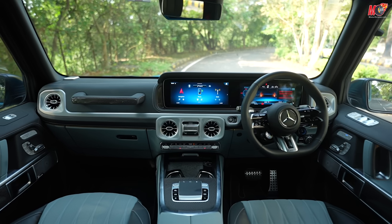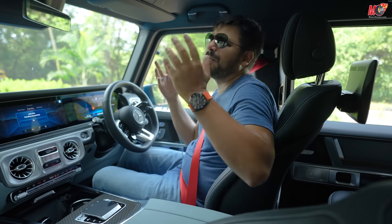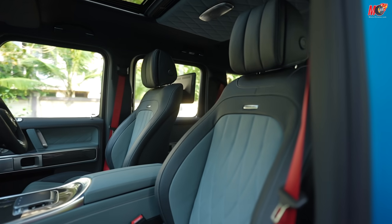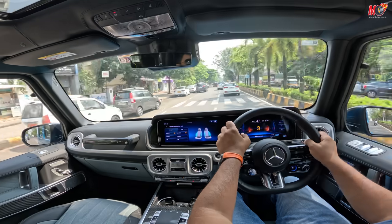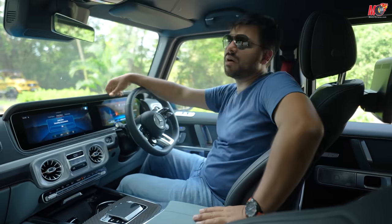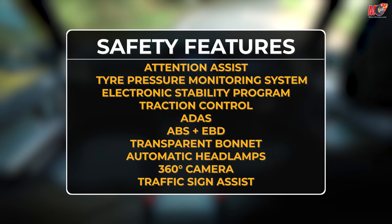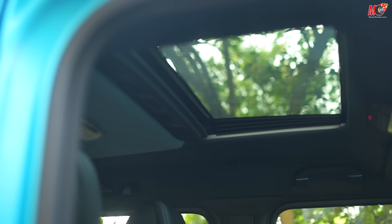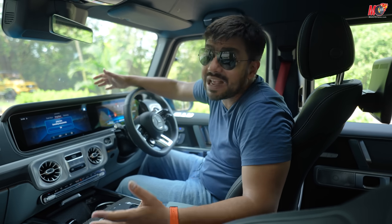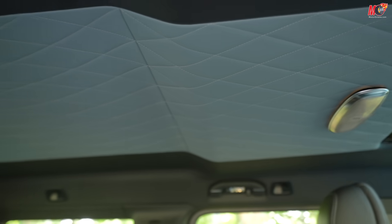Getting back to the interior elements. You get a lot of things in this car, and they have been pretty much there before. The seats are very nice and supportive. The view from the bonnet is clear — the bonnet edges are clearly visible — making your drive very nice and convenient. In terms of other features, you get multiple airbags, ABS, EBD, traction control, and ESP. You also get a sunroof, though it's a small size — not a big panoramic one, because the roof design doesn't allow it.